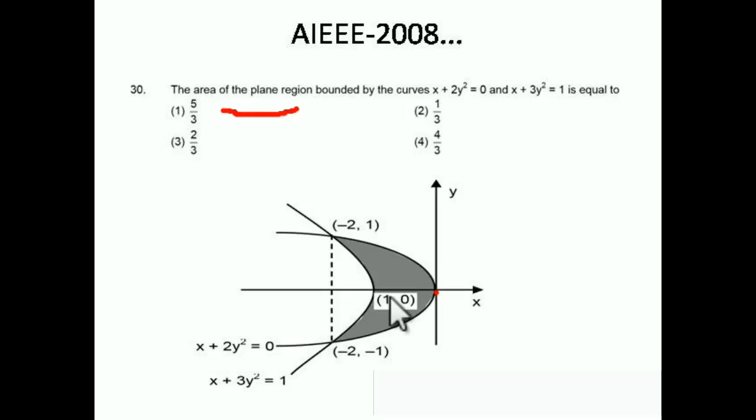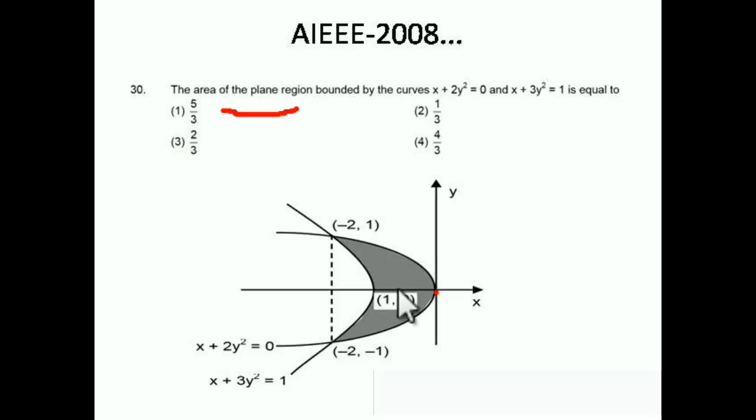Okay, we all know that our equation is integration of y dx. Now let's see integration of y dx. Now what they say, this area between these two regions, now see, this is the upper part, this is the lower part. So for finding the area you have to find this upper part and subtract this lower area, so you are left with this area, and this is symmetric, so it is multiplied with 2.